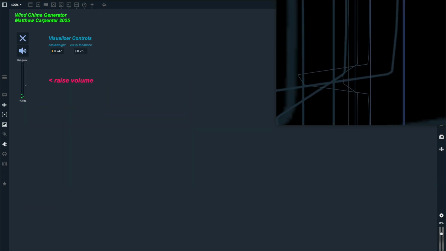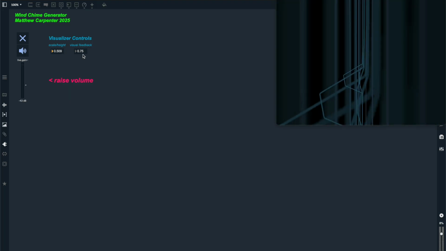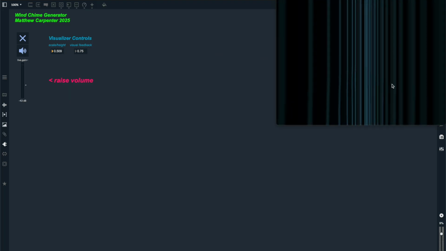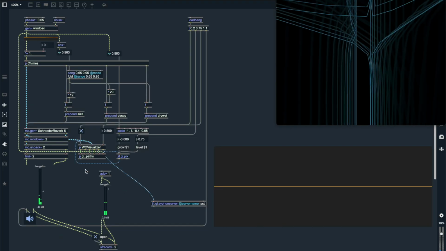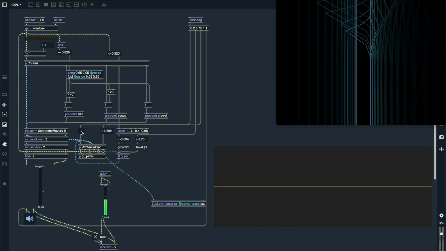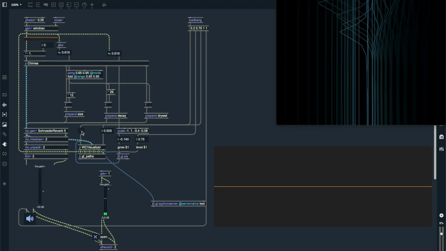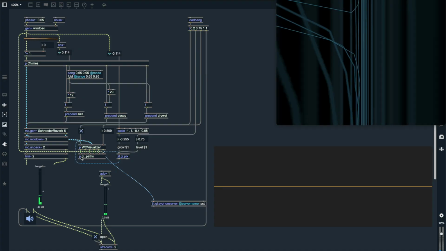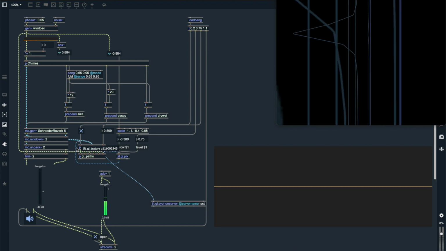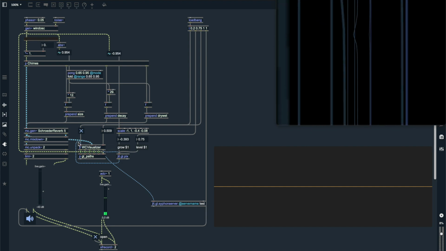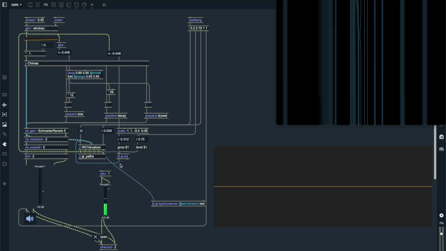This is controlling sort of how high these peaks are in the visualizer. And of course we have a toggle to turn the whole thing on or off. And there's also this blue cable that says jit.gl.texture. And we'll get to that in a second.